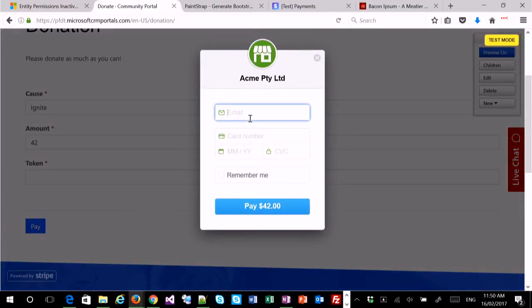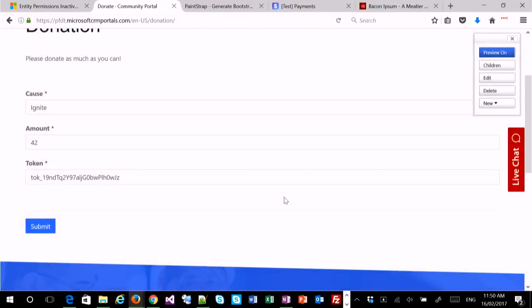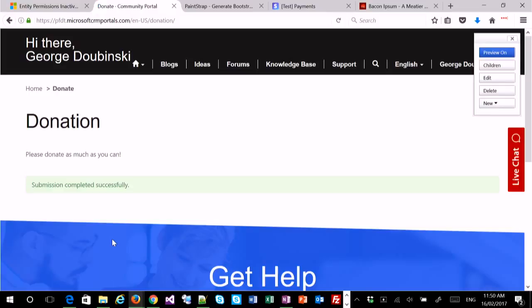This dialog comes from Stripe. I don't do that dialog. This is actually the best looking part of this website. So pay $42. Stripe says, cool, I saved your token. It gives me back the token, right? Now what I do is submit to CRM. This token, I can send it around, I can give it to you. You're going to get nothing without the private key. At the back end, my code in the plugin takes the private key, takes this token, and submits.